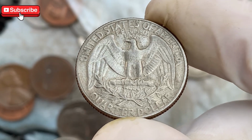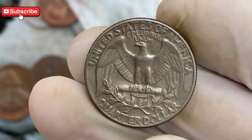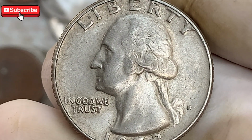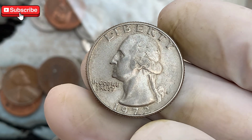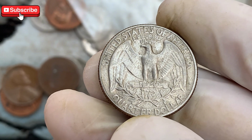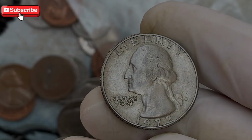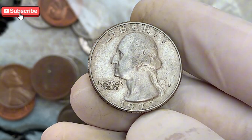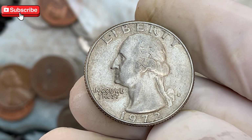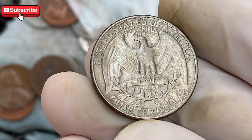Once coins reach About Uncirculated, AU50 to 58, prices begin to accelerate, often topping $125 to $175 raw before certification. In the mint state tiers, MS60 examples may sell for $200 to $300, while MS63 and MS64 coins regularly trade at $400 to $650. The steepest premiums attach to MS65 plus and MS66 coins, where flawless surfaces and undisturbed luster can drive auction results into four-figure territory.